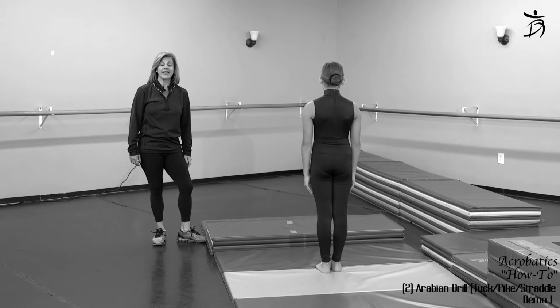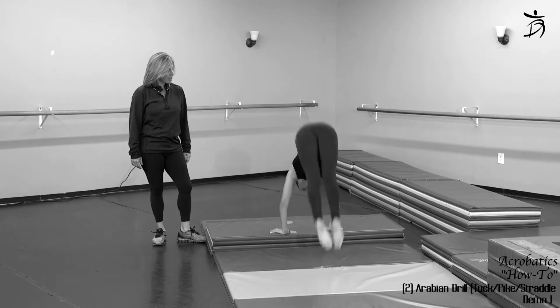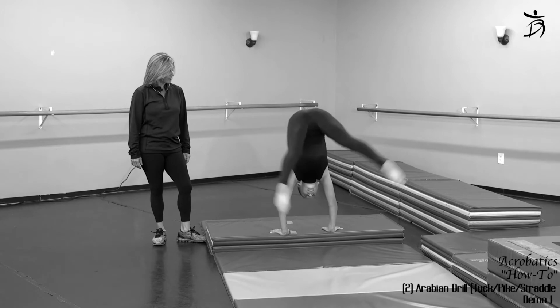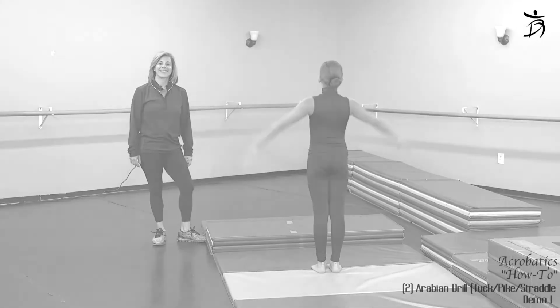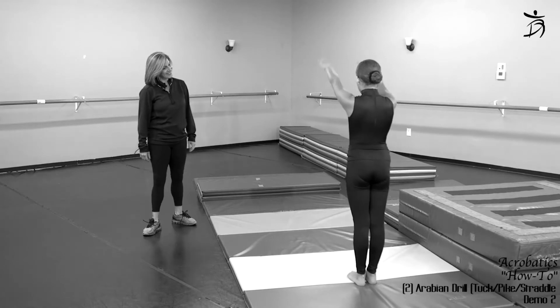Moving on to the next variation, having the students work on a lower surface. This drill, again, is a tuck, pike, and straddle, and I'd like to use it for our Arabians. Here we go. Tuck, pike, straddle. Moving on with our Arabian drill for tuck, pike, and straddle, I like the students to do it on the flat surface. Good luck.